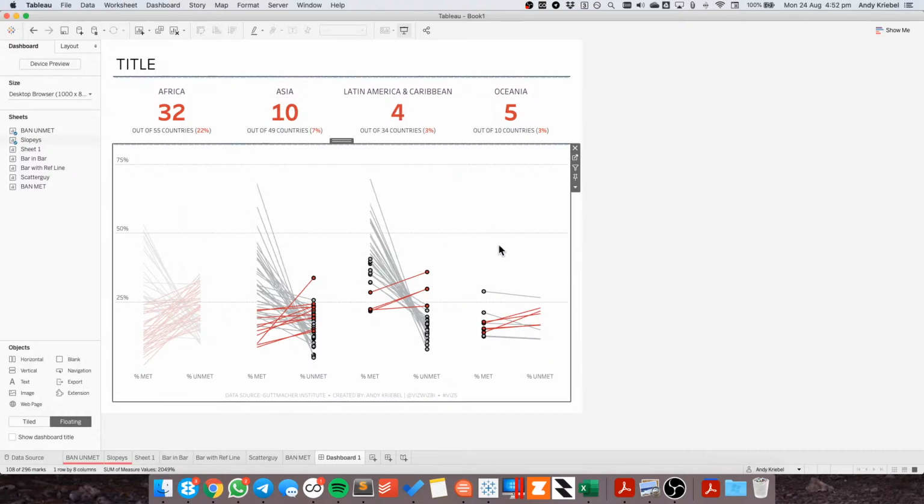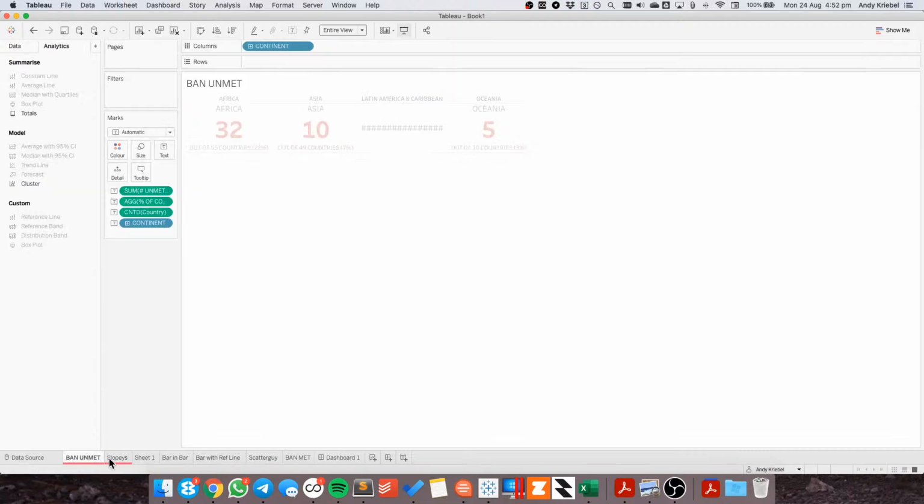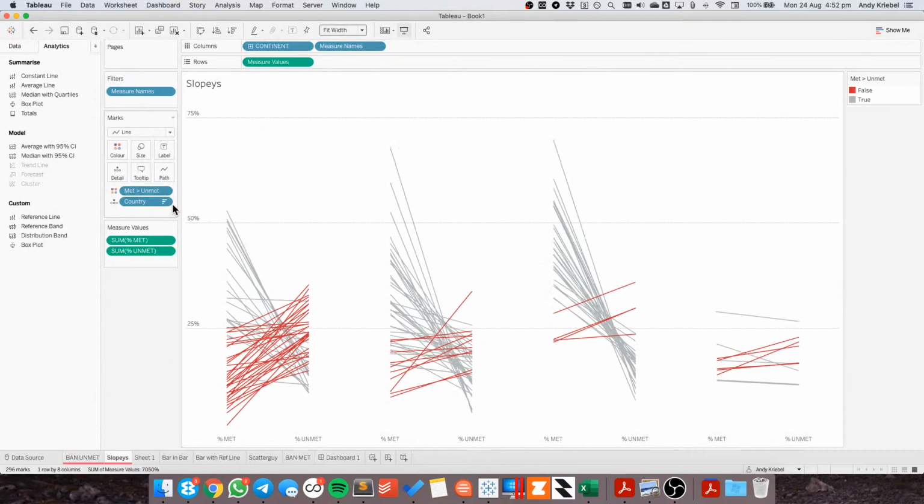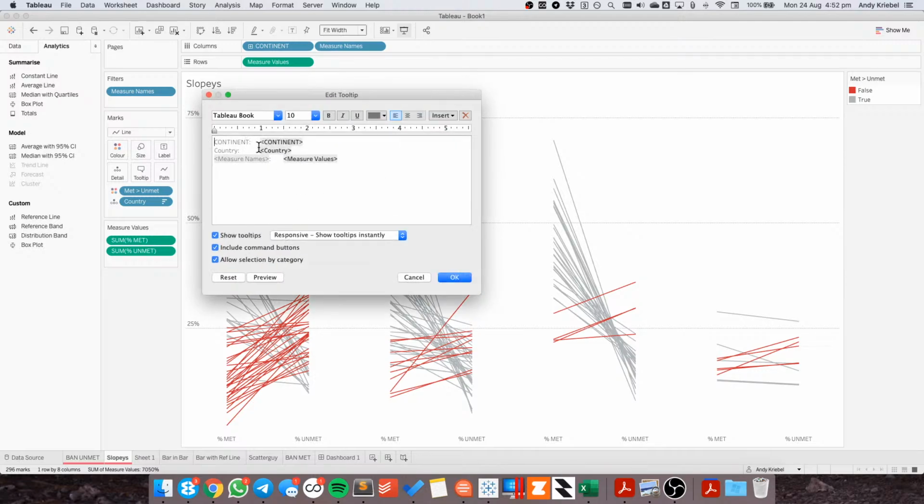There we go. Okay, so now when I hover over these, okay, so let's go back to here. Let's remove this from my tooltip. So continent, country, this wasn't percent met. Okay, so let's fix the tooltip.